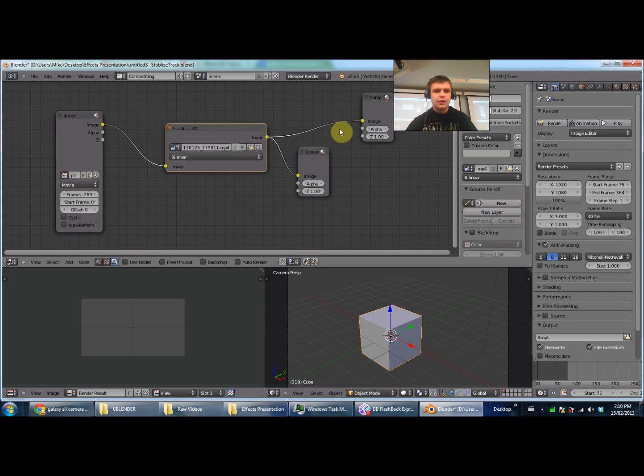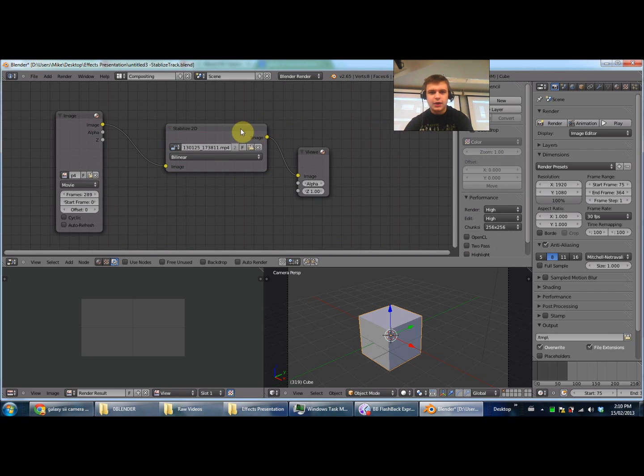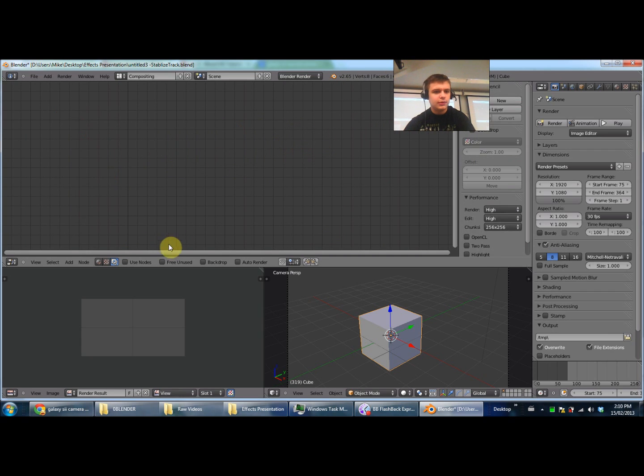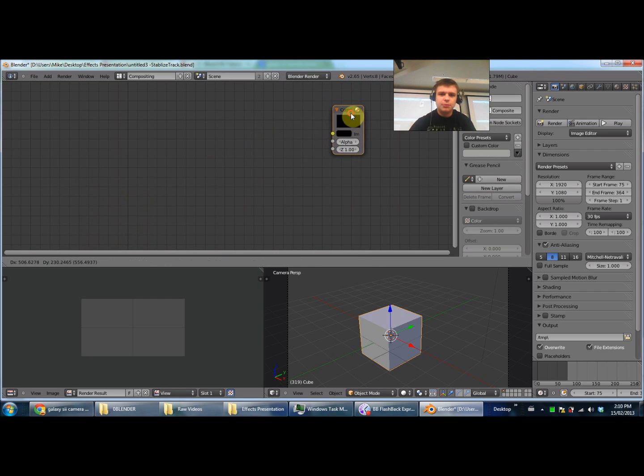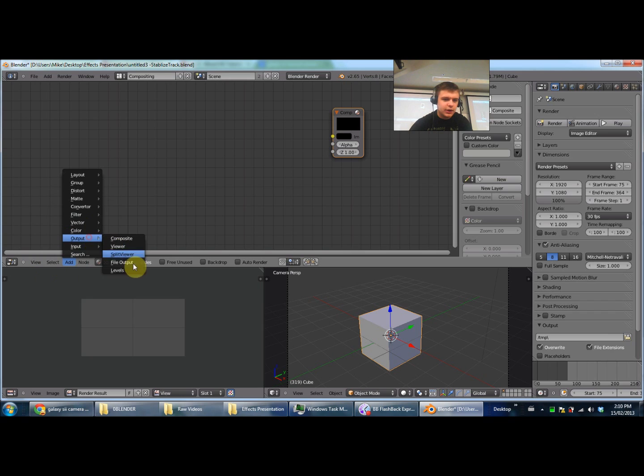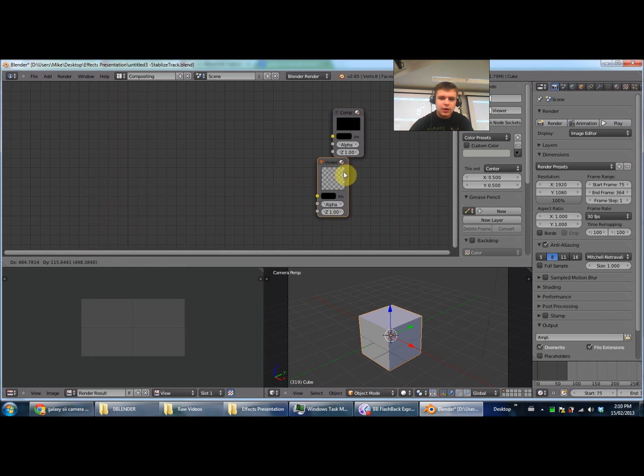and then we'd go to our node screen. By default, there's not going to be really anything here. So press Use Nodes, add an output node, composite, and this will be what actually gets rendered. Then we can add another one. It's not necessary, but if you're curious of what's going on, you can add a viewer. Now we're going to hook these up to an input.